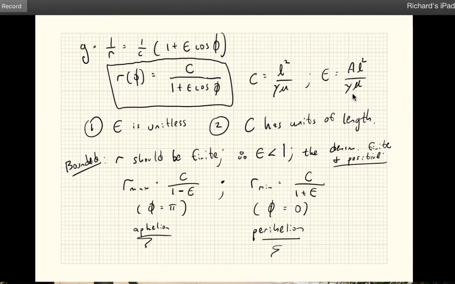Okay, so now we want to look at this in a little bit more detail, and we're looking at the case for the bounded orbits. Again, we want to see that the equation we have is in the form of an ellipse, and we're taking the case where epsilon is less than 1. So I'm going to write this out in terms of the parameters of an ellipse, then we'll go through the math to see that it works out.